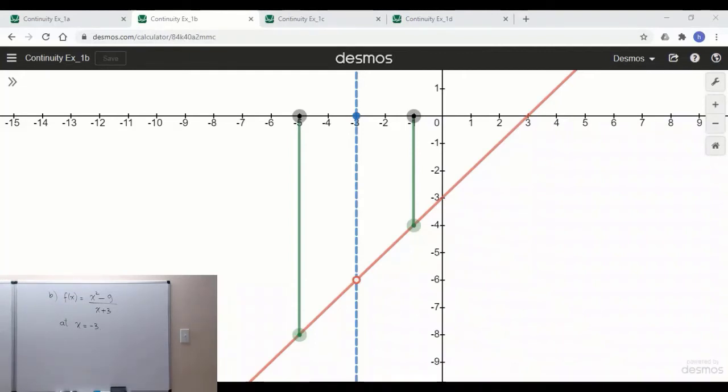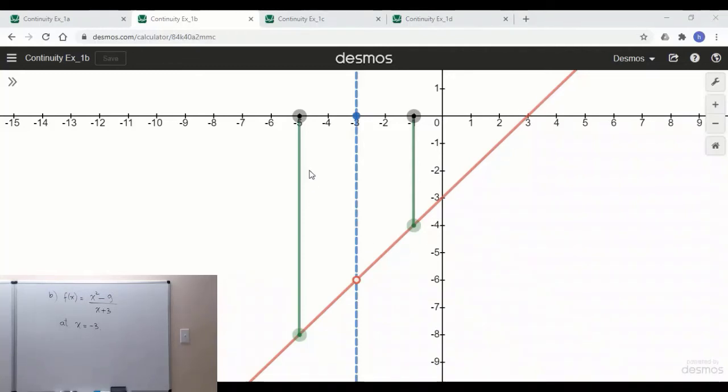So failing to substitute the value into the denominator is the reason why, even though it is a linear line anywhere outside of x equals -3, when x equals -3 we have an empty point, a hole on the graph. Based on our understanding from the algebra courses, that indicates an undefined point right there. But anywhere else outside of x equals -3, it reduces into a linear function, x minus 3.